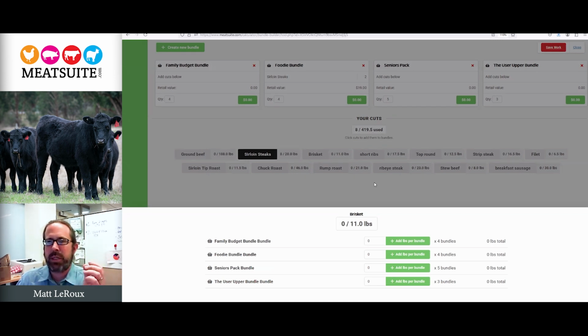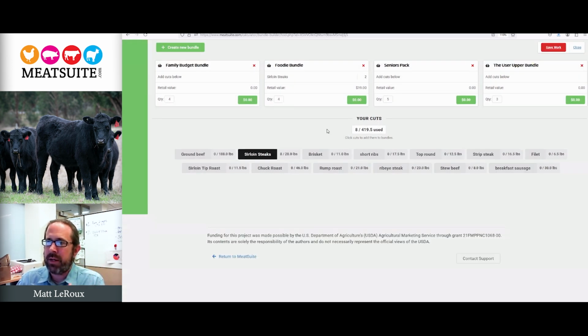It's never going to be absolutely precise because we know packages of meat vary in weight, as you go through different sections of the muscle and they get cut up. Some steaks will be heavier, some will be smaller. You're going to want to know your average package weight, and think about units that you can include. Does it make sense to include 2 pounds of sirloin, or do I need to make that 2.5, and so on? And just keep working at your bundles.